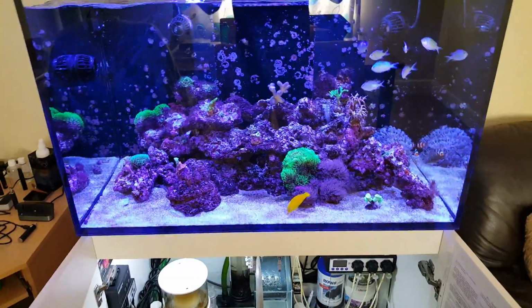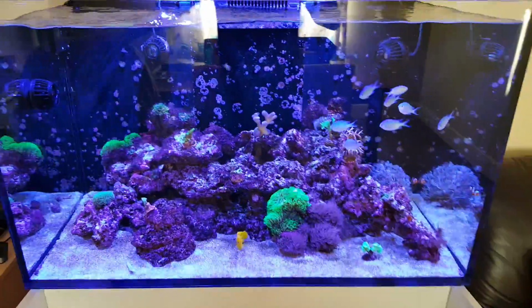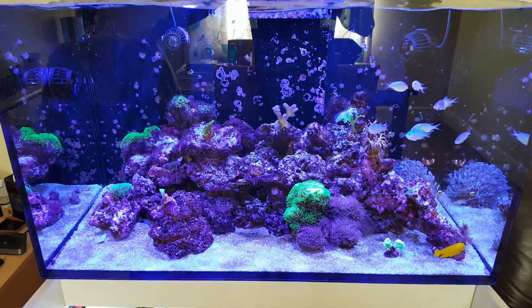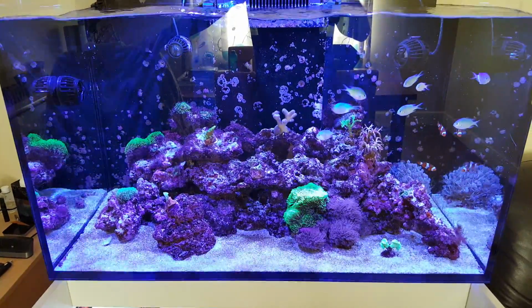I don't know which way you're going with the corals. It looks like you're going to go with a mixed reef with soft corals, LPS and SPS. But certainly, if you're going to start putting SPS corals in there, don't put any in there now, because your levels are all over the place, or very low. So you need to get those levels into check before you start adding sensitive SPS corals.